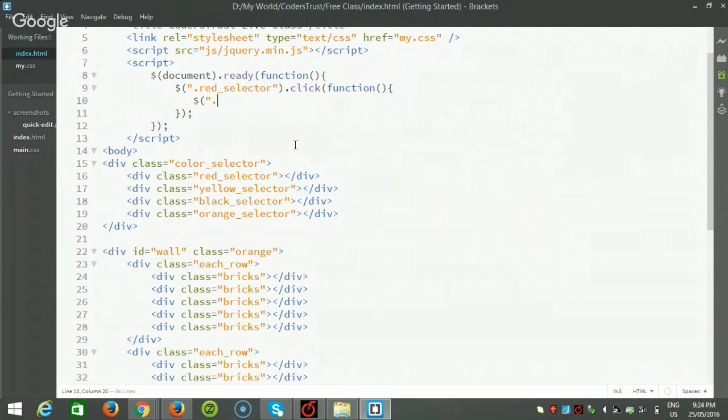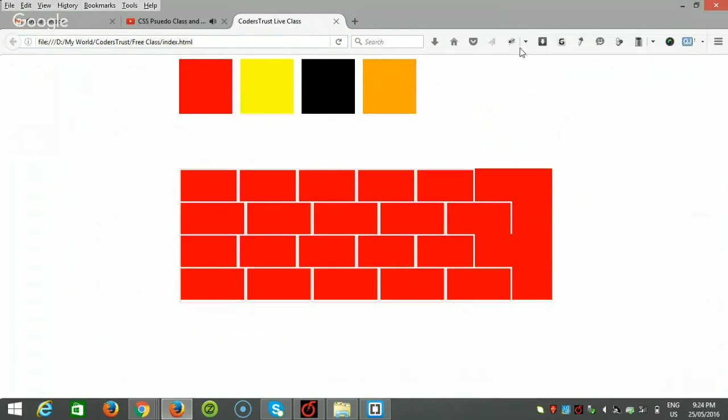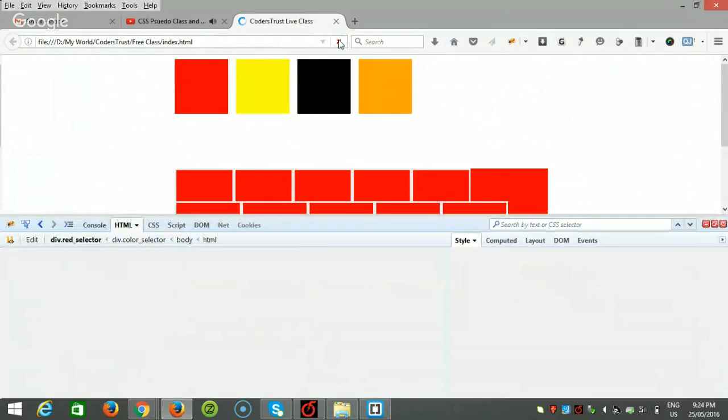So for the wall, there is some attribute, and the class attribute will be red. Okay, so let's check. Yeah, it's working fine. So let me debug some coding.